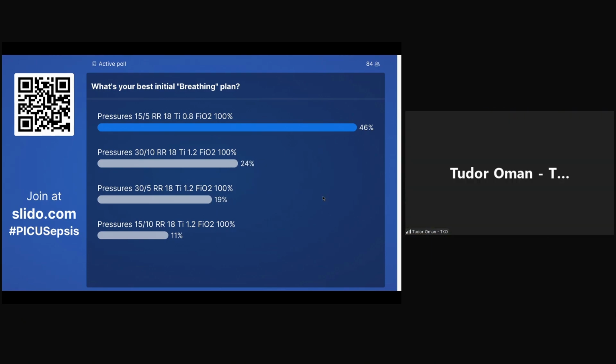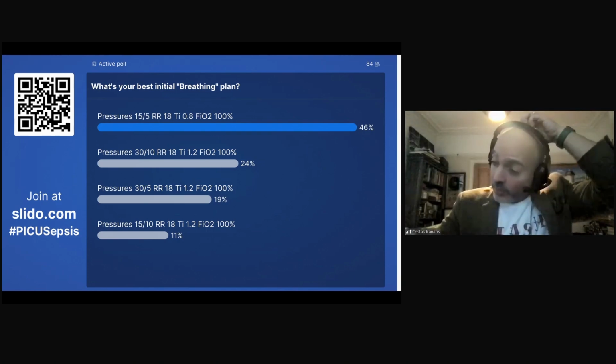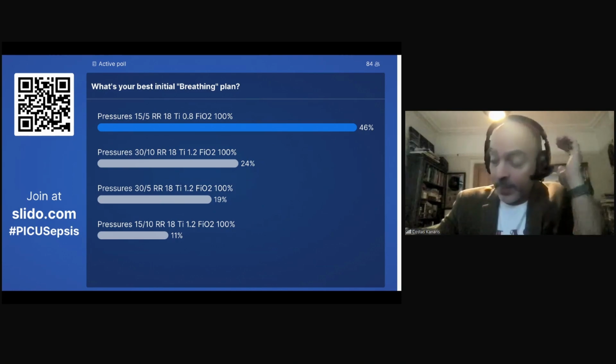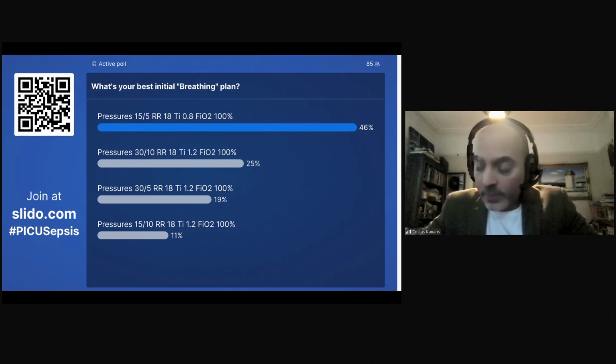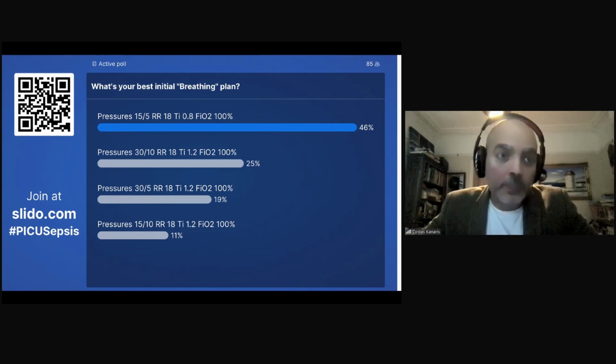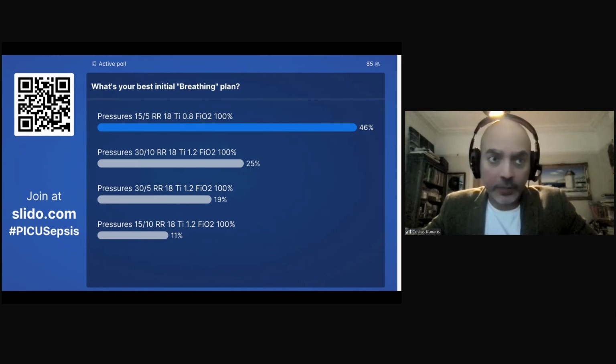So can try APRV or high frequency oscillation. Yeah, so I need to move this child from a small hospital to a bigger hospital. So an oscillation would not be unreasonable, but I can't do that whilst I move. APRV again, it does have its utility for retrieval, but it has been shown in more long-term studies using PICU that we don't use APRV well enough in PICU, so mortality is higher.